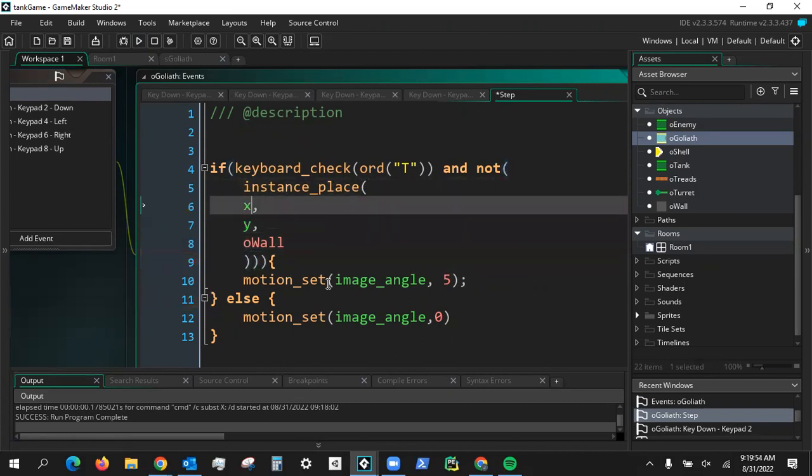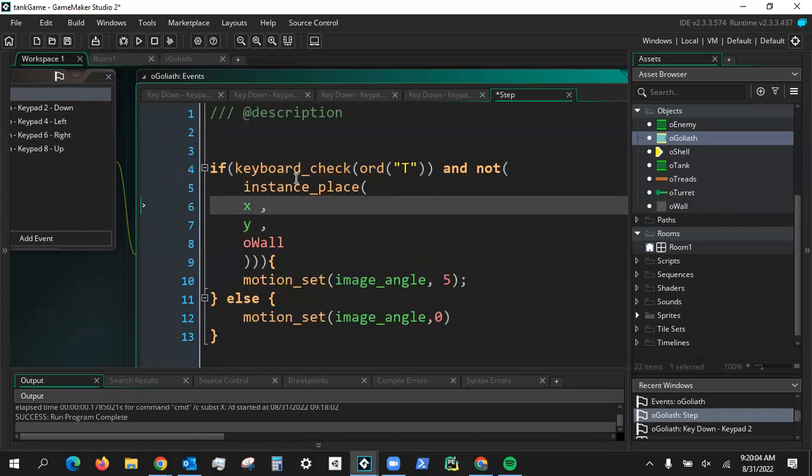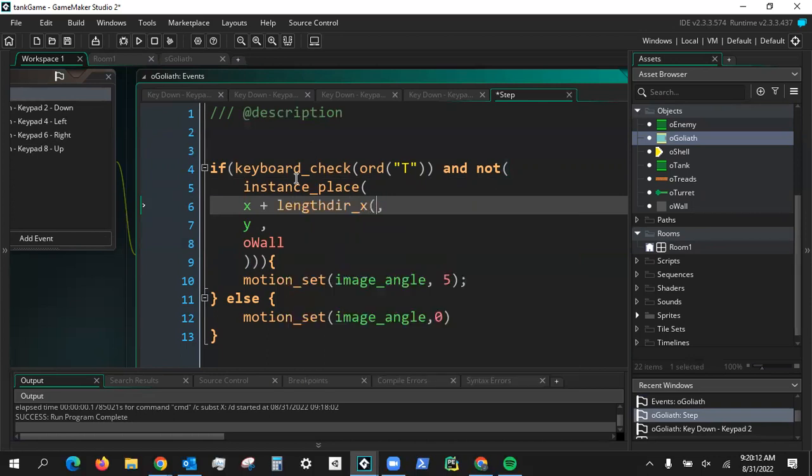But I'm moving not directly forward or up, down, left, right. This is based off the angle I'm looking at, so I have to do a little bit of trigonometry. Or we can use the wonderful functions created for us, lengthdir_x. This will do the math for us. In this case, I'm moving 5 pixels in the forward direction, whatever that is.